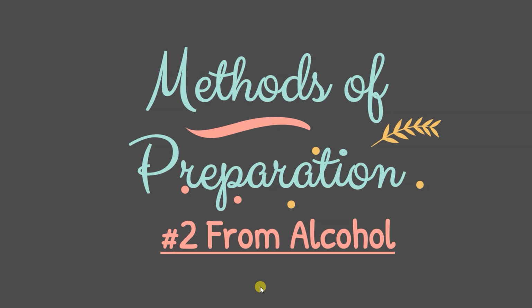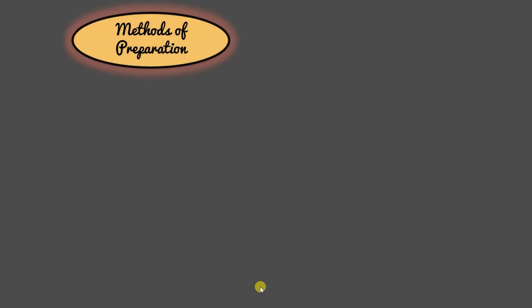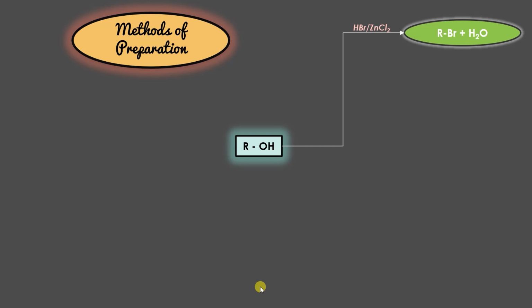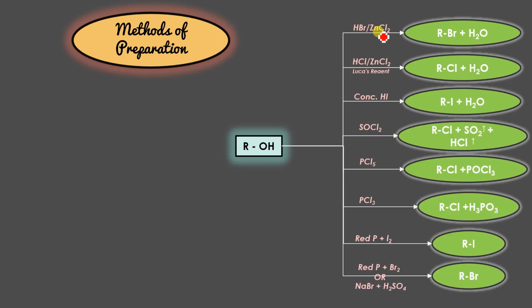We are going to study how alkyl halides are prepared from alcohols, and these are very important methods. So this is alcohol. If it reacts with HBr, ZnCl2, it will give you RBr. Even we are not using this. Let me draw all that and then I will explain. If ROH reacts with HI, HBr, or HCl, they can form RBr. But there is a little difference here with HBr and HI; it has some problem.